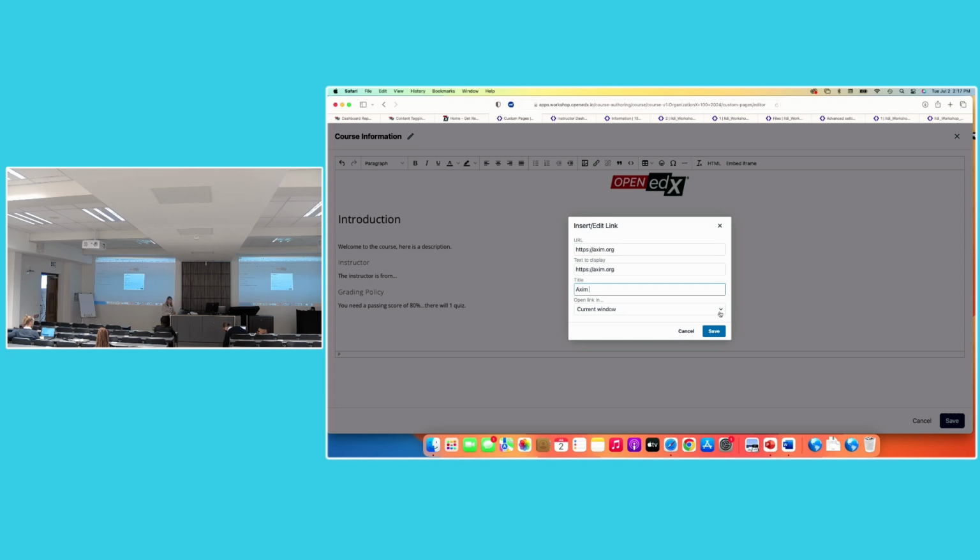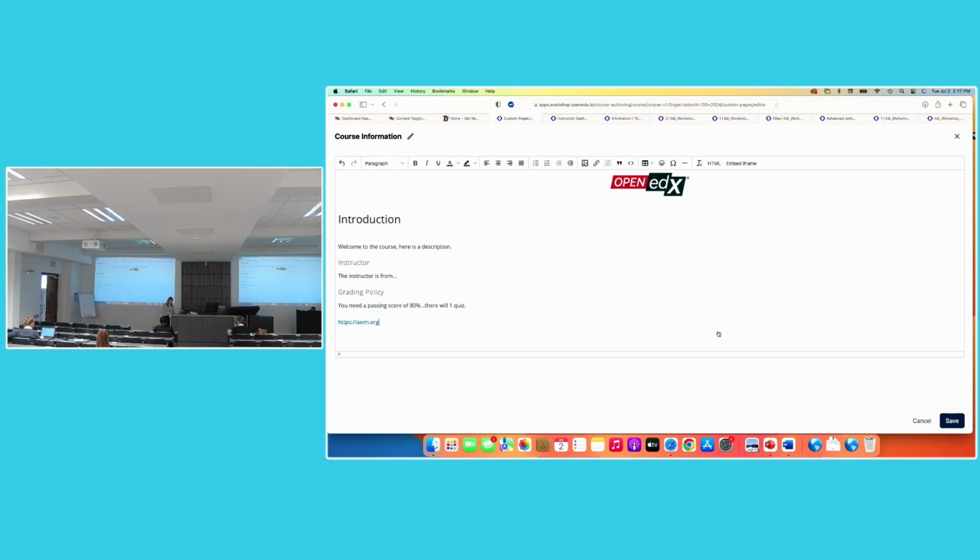Axum. And another best practice here is when you are adding a link, go to that drop down at the bottom and choose New Window, because otherwise the link will open up in the existing window that the learner's in, and they might get a little lost and confused. So remember to choose New Window and go ahead and click Save. And then once you're done, you have your image, you have a link, you have some text, it's all accessible, then you go ahead and click Save.